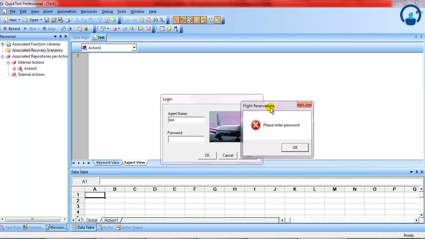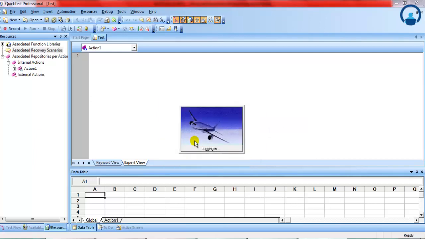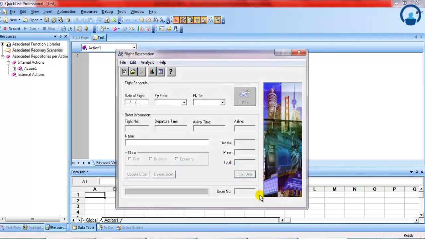So what happens? We get an error message box, a dialog box. This is something which we have not included in the code. In our normal login, after we enter the ID and password, QTP will look for the flight reservation dialog window, and when it finds this window, it will enter the date of flight, fly from, fly to.